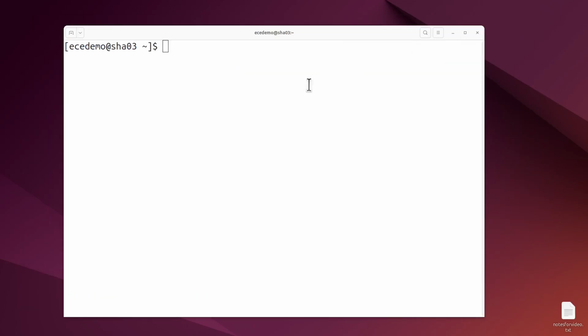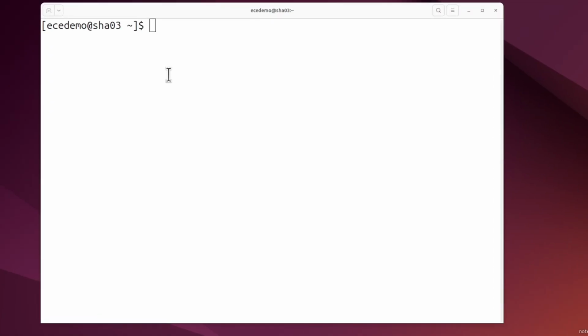Okay, and so I've got a terminal. I've logged into SHA03, and I've logged in so that I can tunnel X back to my local device. And let me just check real quick that that's going to work. Let me get focus on the screen, and I'll type in a command that should bring back gedit, that's kind of like a notepad editor that's on Linux. So if I type gedit, hopefully I'll get a notepad editor back to my screen.